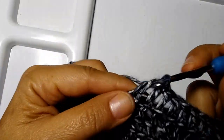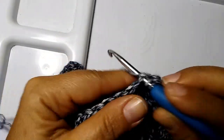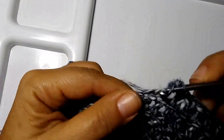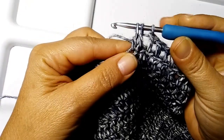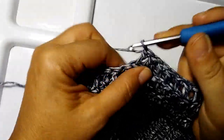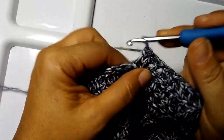When you are more or less in the middle, you don't need to count, but just when you are more or less in the middle of this row, for example right now, 1 halfway double crochet, into the next stitch 1 halfway double crochet, finish together, second decrease. And now the third one, decrease when you are 3 stitches before the end.